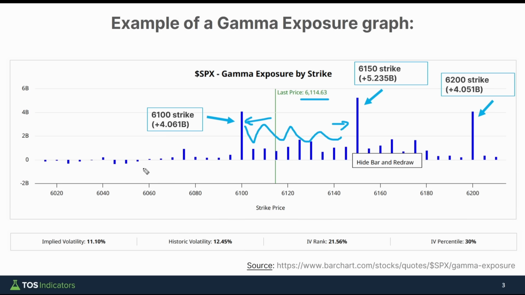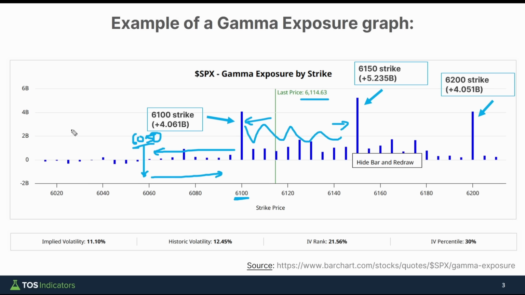Now take a look at where this gamma exposure goes negative, and that's near the 6050 price mark, which tells us that as price gets closer and closer to 6050, we would expect to see dealers start to get a little bit more aggressive in getting price back up towards the 6100 mark. So 6050 is a place where I would expect to see near-term support. That's the first place where our net gamma goes negative.